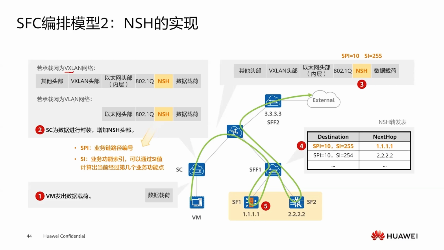At the same time, you need to be aware of something. On all SFs, there's actually a correspondence. What correspondence? That is, which node and what its IP address is. It will look up the routing table based on this node number to determine that it's now forwarding to the third node. Then I need to find out what the IP of the third node is. It checks and then sends the packet to the third node. This is what we call NSH.